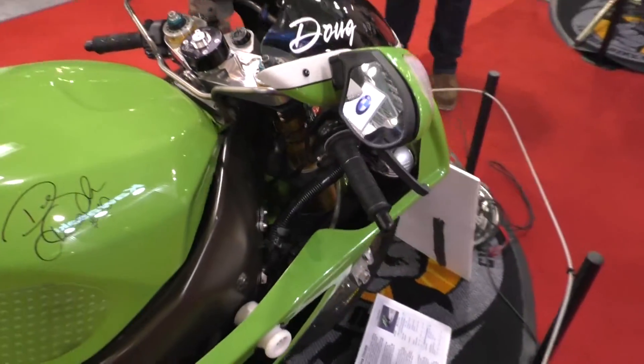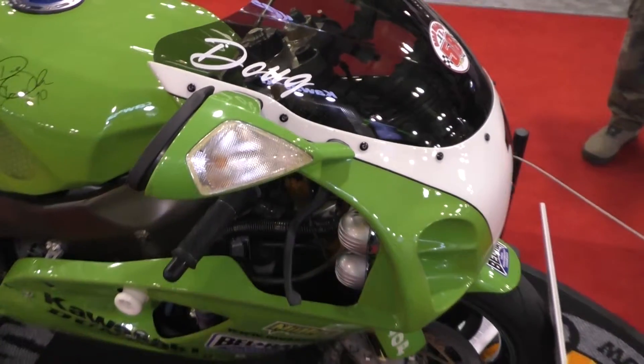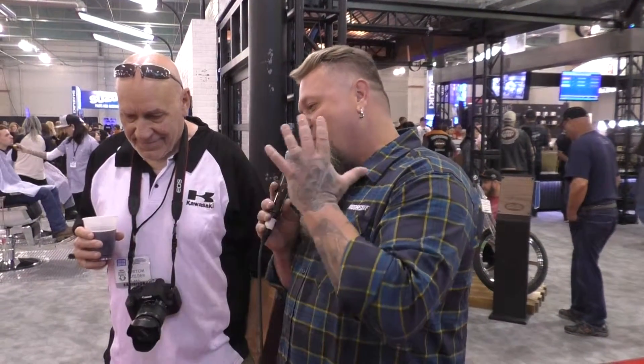Well, the only thing I can think that would make this bike more exciting is if we could get Scott Russell to go ride it around in the parking lot. He's a good friend of mine. My favorite memory of him is going down on the second lap at Daytona, getting up and passing everybody. When I looked at this bike yesterday, I thought my friend Scott made me feel so good. So thank you for doing the bike — I'm sure he'd be thrilled and he would love to ride it.